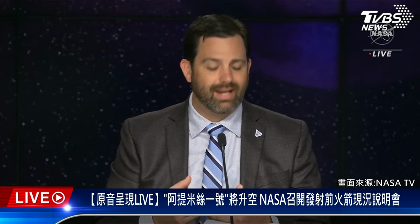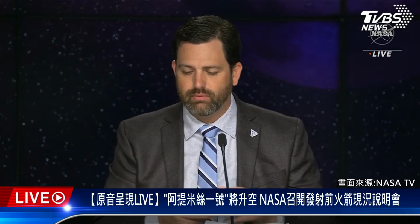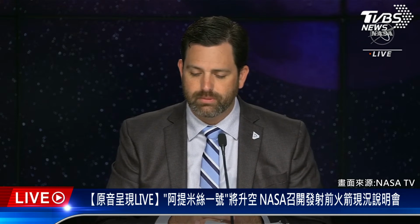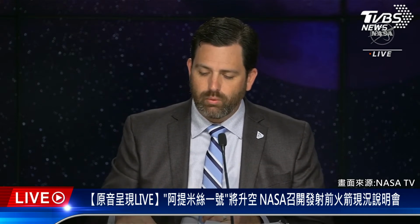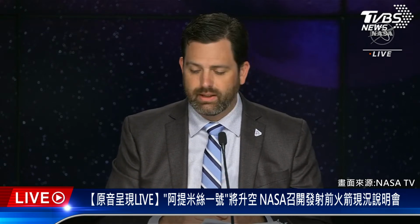That will go on for about an hour, and afterwards we'll be into replenish in terms of our commodities at that point for liquid hydrogen. After that, we have a pre-press test at T-minus 2 hours and 20 minutes, and so that'll be bringing the tank up to flight pressure for a period of time. That's really a risk mitigation for when we get into terminal count, so we don't run into any unexpected issues there.